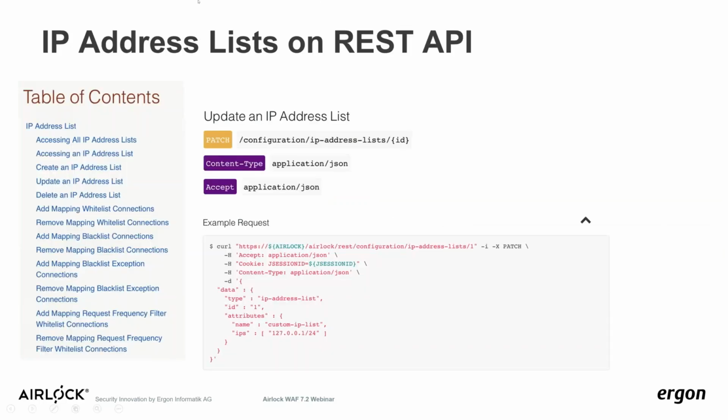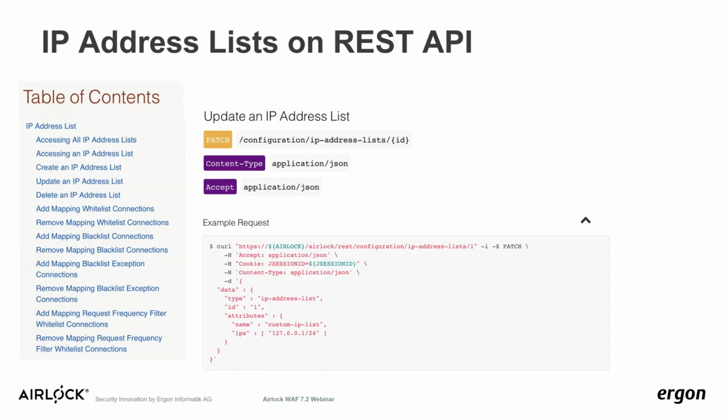The other nice thing is that those IP address lists are accessible through the REST API, so you can access them or even set them. So if you have another provider providing you with IP address lists, you can, for instance, set up a specific name and then use the REST API to update those lists with those names. And as soon as you activate them, the WAF will scan for the new IP addresses. So you can set up an automatic IP address refreshment yourself.